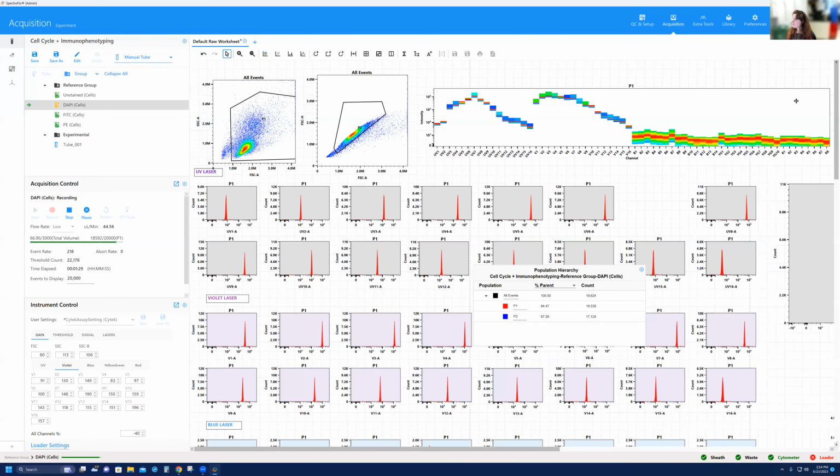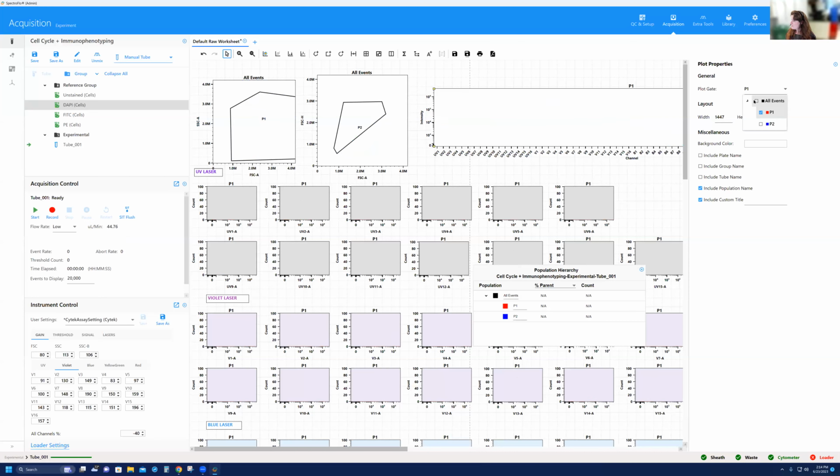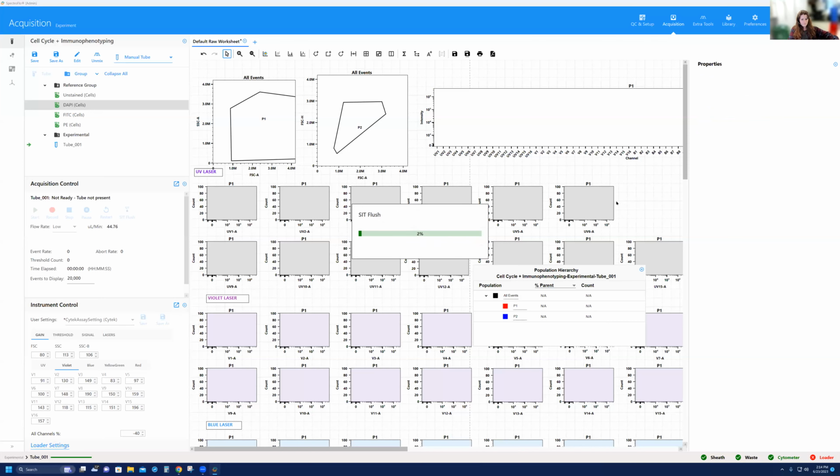And another helpful tool, in case that properties window is not showing up in your SpectroFlow software: you select a plot, right click on it, and choose properties. And then you can change your parent gate and what it's showing up on, and change some visual things there as well. This is the full spectral profile, so we can't change it to linear, but you can do that on the histogram. Okay. So with that, we're now going to go through to unmixing.